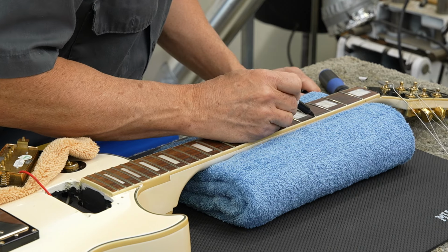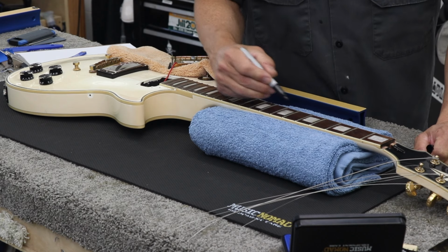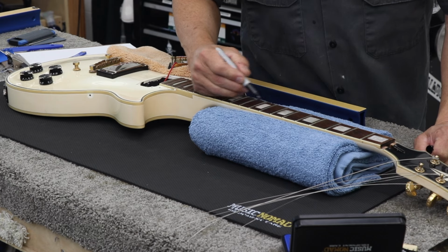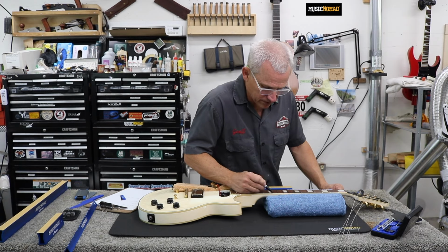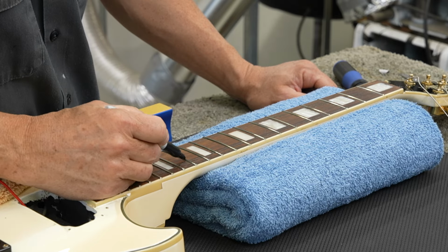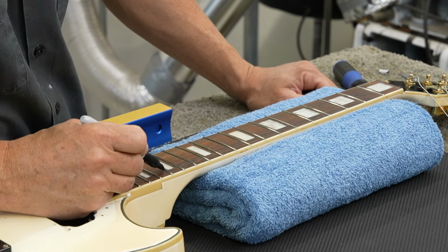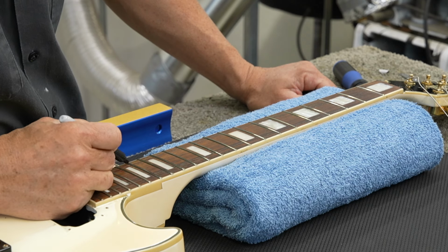If you have a maple fretboard, you certainly want to be sure that you don't drag the Sharpie off onto your fretboard because you will leave a mark on it. Rosewood, ebony are a little more forgiving because you can just steel wool it out. But if you have a finished board, you really want to try to avoid getting Sharpie on the board. This whole process is definitely achievable, step by step, but you want to be careful and you want to pay attention as you're going.